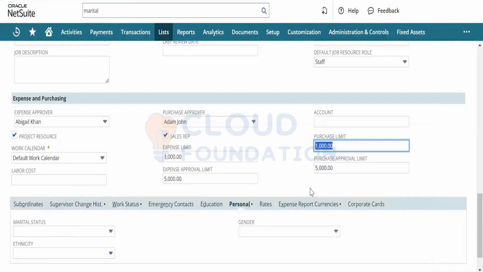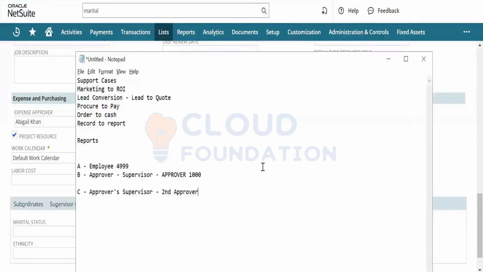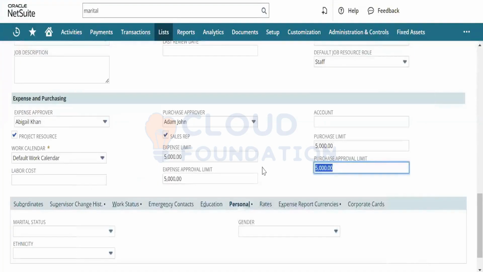Or let us do it this way. My expense limit is also 5,000, and my purchase limit is also 5,000. And I am the purchase approver. My purchase approval limit is also the same. So if I have to purchase something, I can do it up to 5,000.